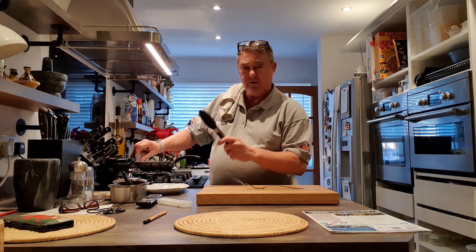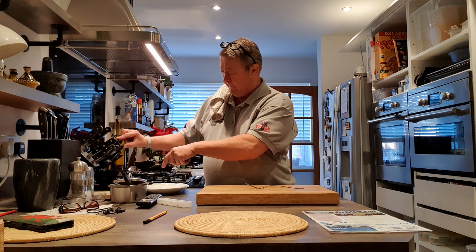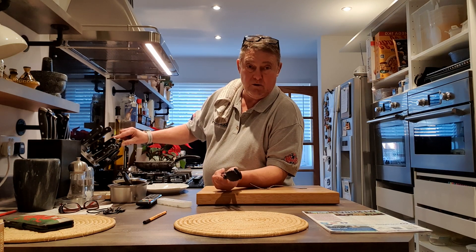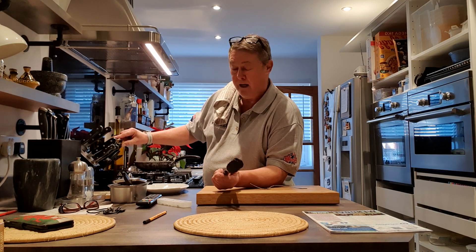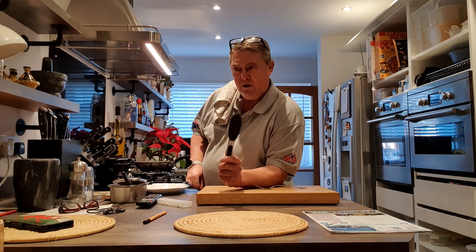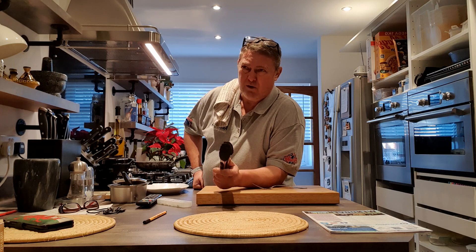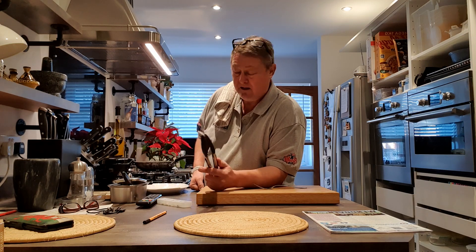There are three layers - you put your egg in the top, and then whatever other stuff you want to add to your egg McMuffin you put in the bottom, like bacon or maybe a burger, something like you can have at McDonald's - bacon and egg McMuffin. But the only problem I found is the bottom thing doesn't actually cook the meat because it's not in there long enough.